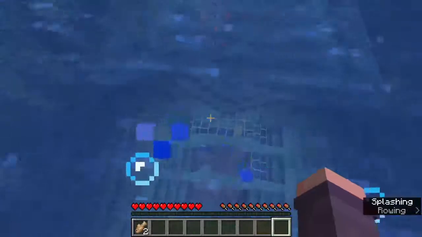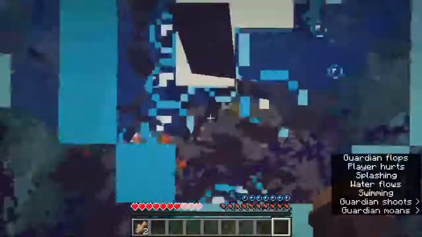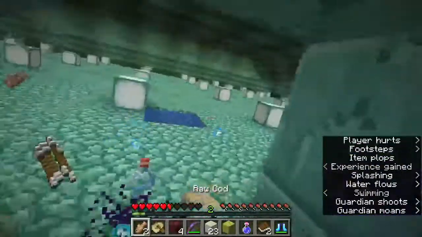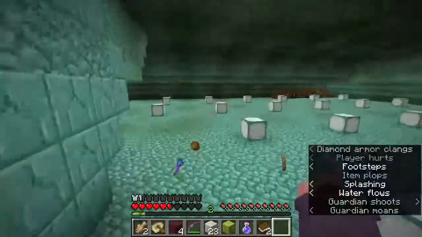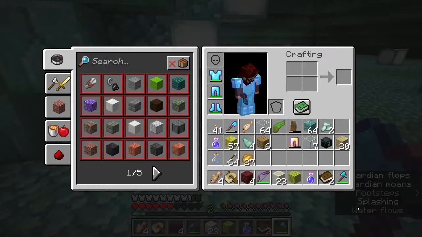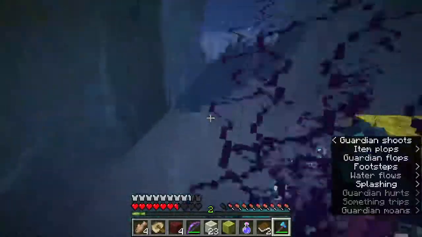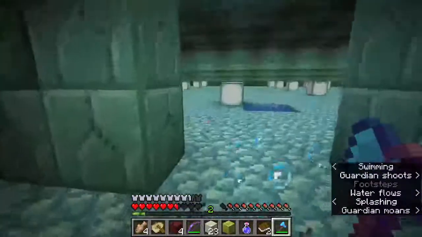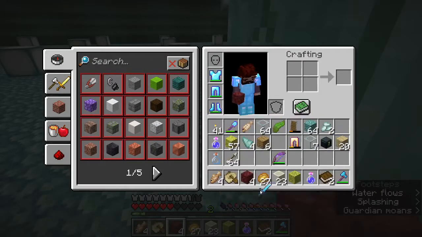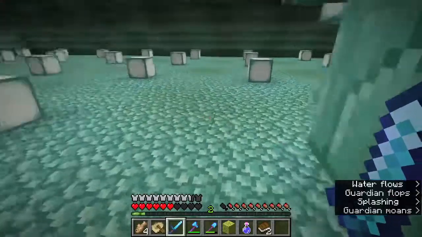What if we try this? Oh, this was the worst one. This was the worst idea yet. Maybe not, maybe not. Oh, Christ. Maybe not. Did we get it all? We're missing the helmet and the sword. Okay, okay, okay. Okay, the sword's there now. So we've got the sword. We're missing the pick and the helmet.